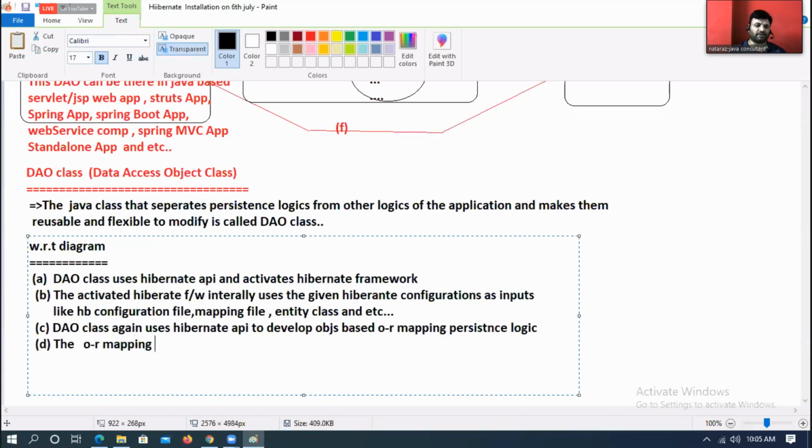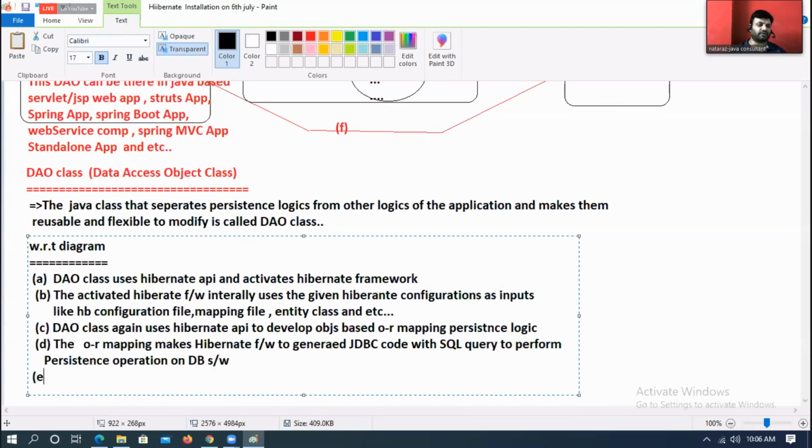The object mapping persistence logic makes the Hibernate framework generate JDBC code with SQL query to perform persistence operation on database software.